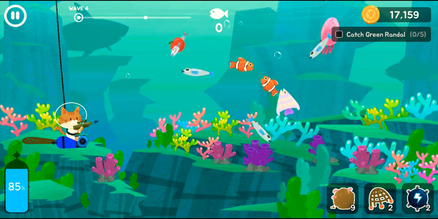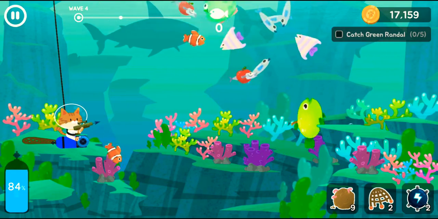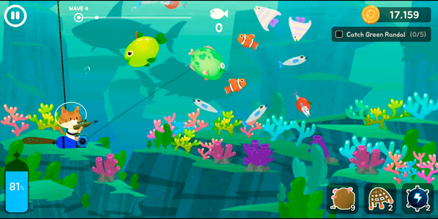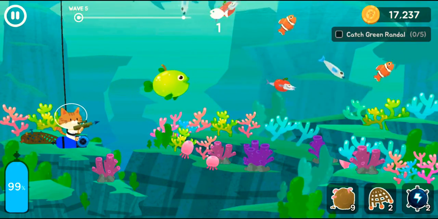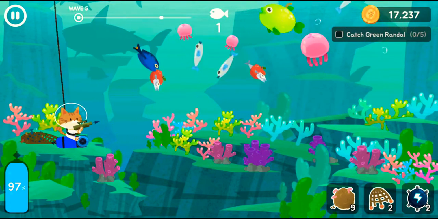This is wave 4. I can see apple trouts. I can see quattro, nemos, oxygen fish, ices. Let's get the oxygen fish, of course, because they need some oxygen. That's 100 oxygen. That's pretty damn good, man. This is what I want in the deep side. Tank fish.